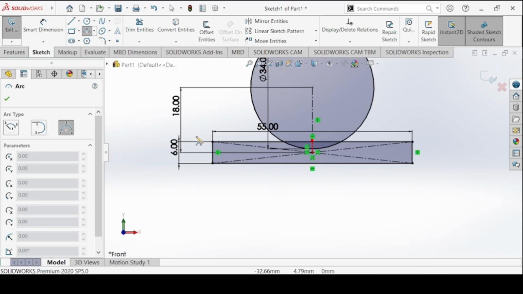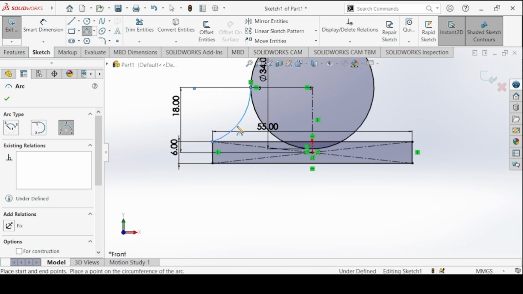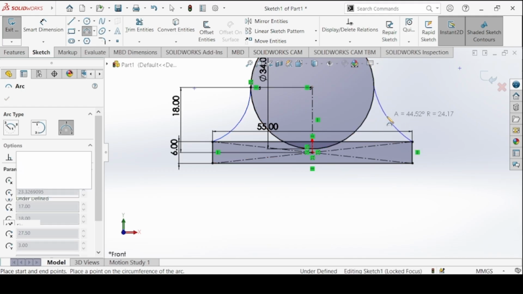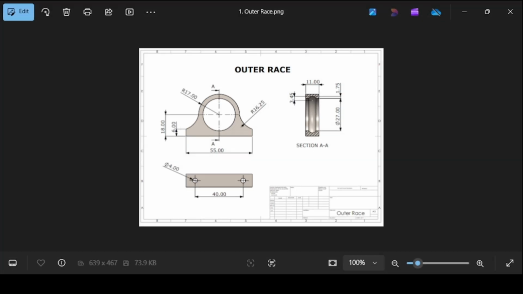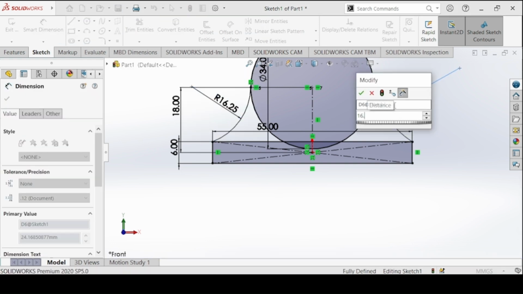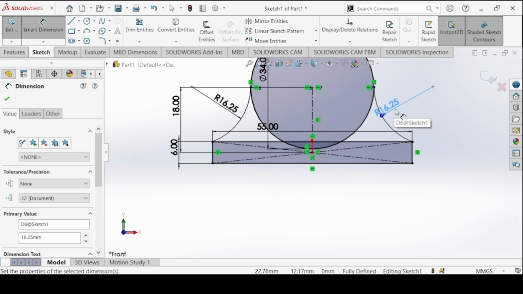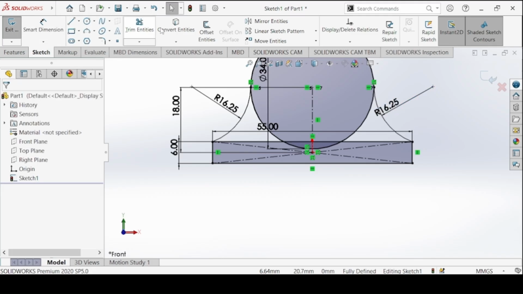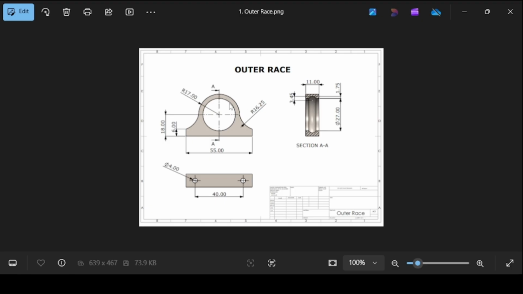So with the 3-point arc, first point here, second point on this point, and then the same for this side. Radius is 16.25. You're done with the sketch, so add an inner circle which has a diameter of 27.